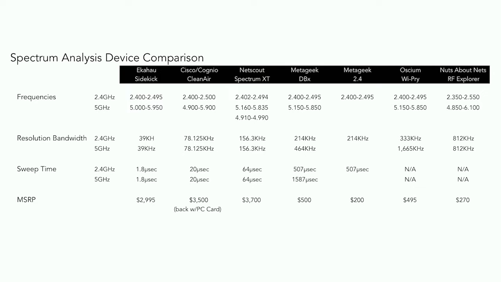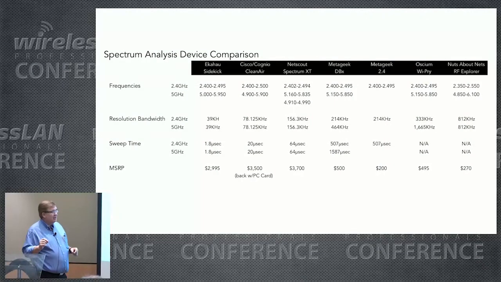I didn't even put another column on the other side of this. Ubiquiti used to sell a little NIC, I think it was about $70, that was a spectrum analyzer. Its resolution was in megahertz, not even in the same category. But as we get back here, we get smaller and smaller and smaller. We get finer and finer density, which allows us to see things.